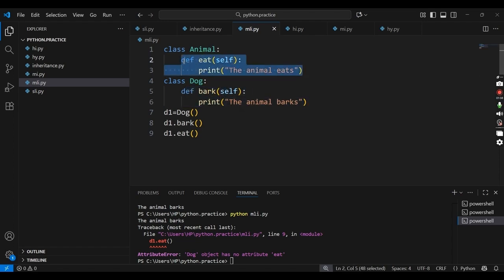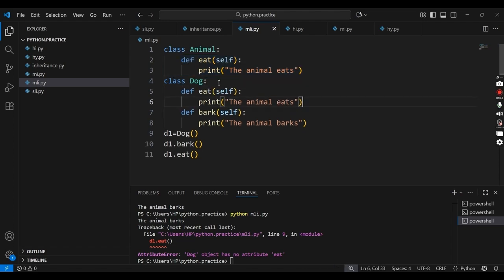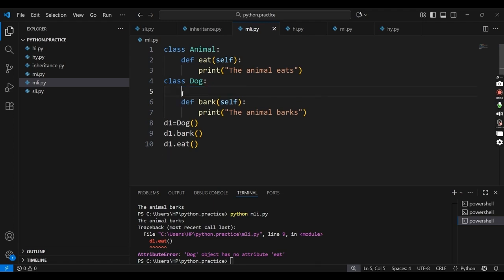So there are two methods. One is we can just copy and paste it, but this type of method is not accepted when we have huge code. You can copy one piece of code, but copying millions or thousands of lines of code is quite hard. So instead of that, in order to access this feature inside this class, we simply inherit it by using this thing.